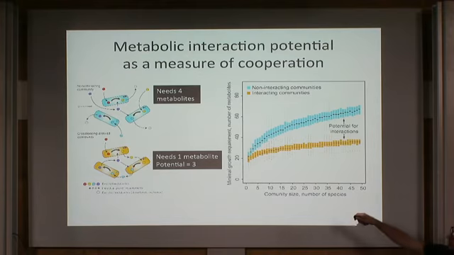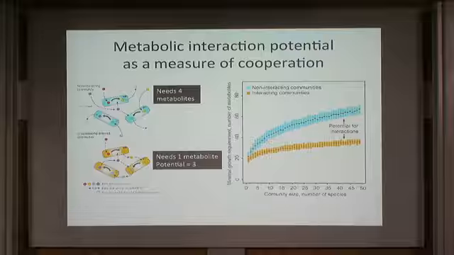And on the other hand, this community which is cooperating can also give the metabolite to that one, so that it doesn't need to take it from the environment. And in total, for all of them, the same. So basically, externally it only needs to take one metabolite. So the difference would be 3 metabolites, and this is their metabolic cooperation potential: how much this community could gain by cooperating.